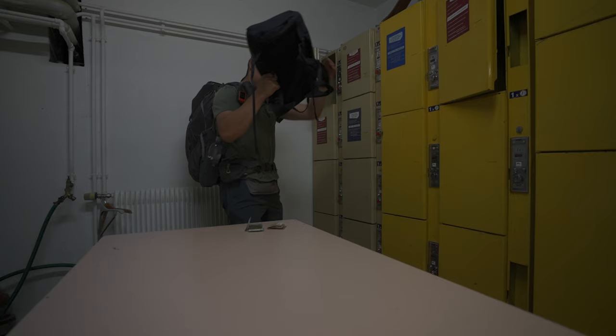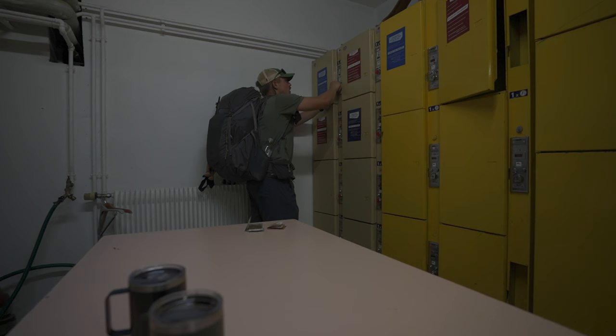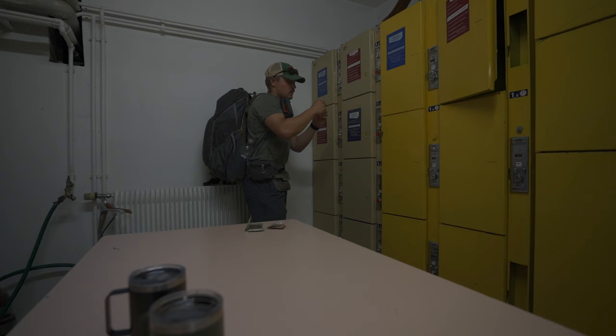For gear storage — we had a laptop we needed before and after the trail but didn't want to carry on it. The hostel we stayed at had a locker that cost just two euros for the whole storage period, as long as you didn't open it. We set it, hiked for seven days, came back, and got the laptop — two euros, really cheap. So that's a great option if you have things you don't want to carry on the trail. We also left an AirTag with the laptop so we could track it if it wandered off, which thankfully it didn't.